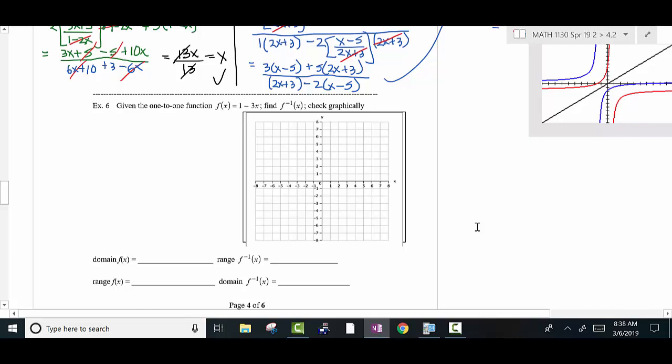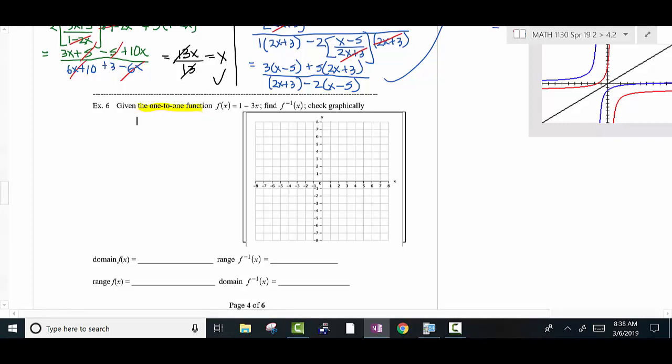And then we'll do that and look at the domain and range. So the first thing is you have to be given a one-to-one function. Now, when you start doing your MyMathLab homework, most of the time it's going to say, given the one-to-one function, find the inverse. So that's taken care of for you. There's a few examples where you're going to have to make it into a one-to-one, and I'll do one of those as we're going through this today.